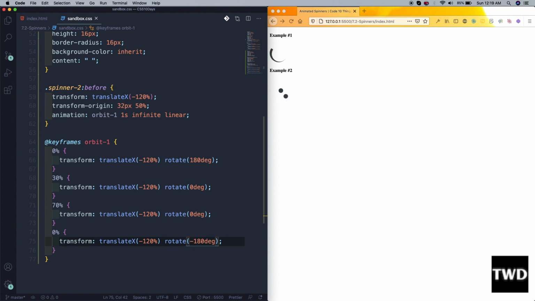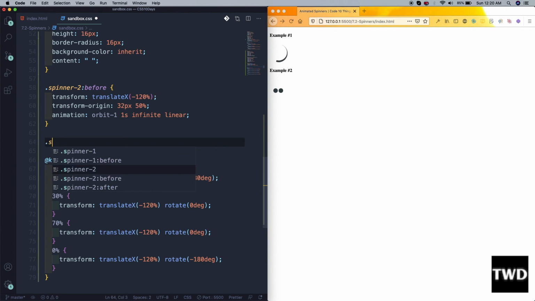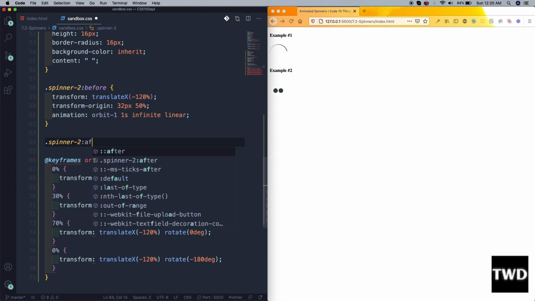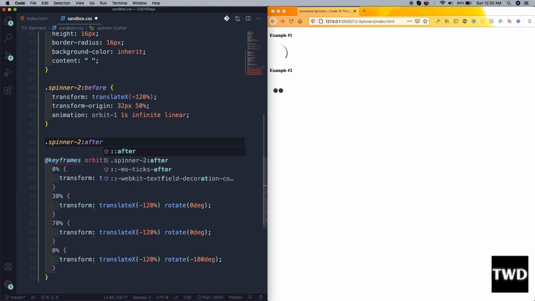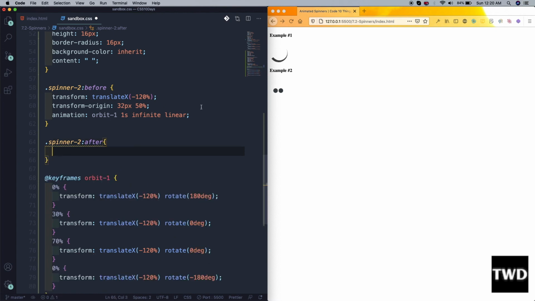Now let us add one more, not spinner 1, spinner 2 after. Let me copy it only, because we are going to have the same type of values.